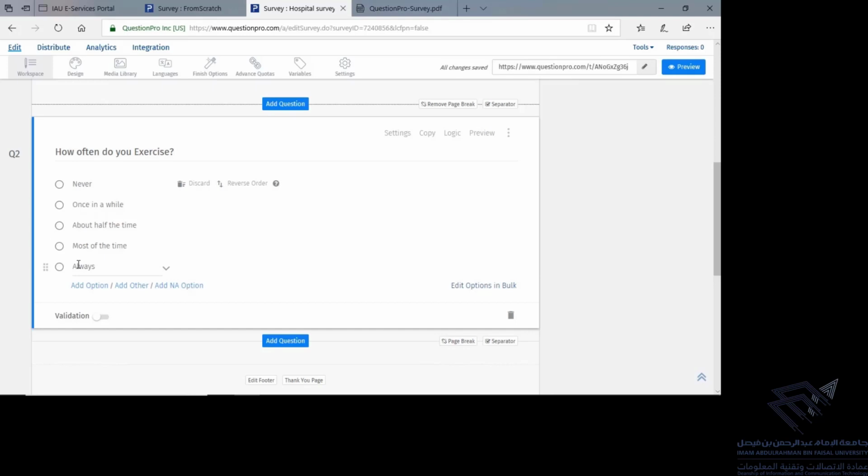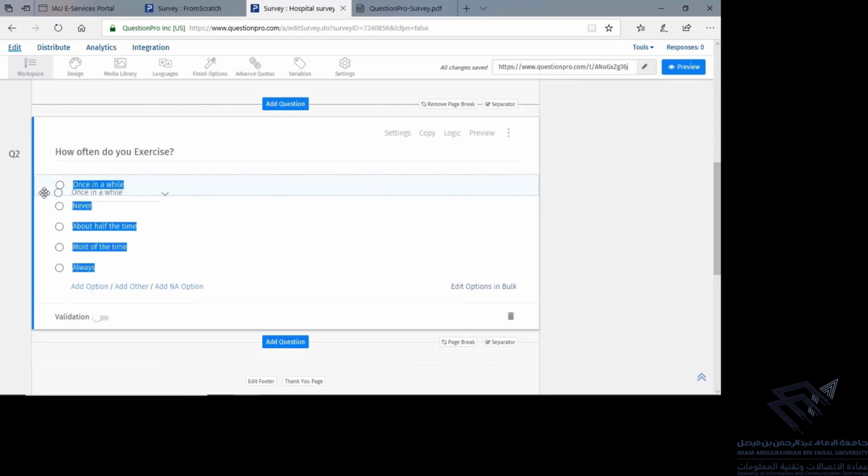Now these options can be reordered using the left black boxes. As you can see here, we can rearrange our options. I can take one of them down or up. Let's see. Most of the time, I want to move this one up and keep it the first option.